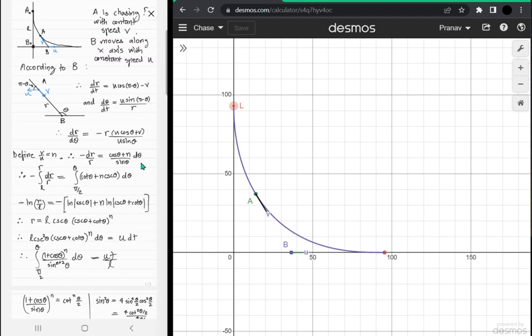But that's not sufficient for me. So instead, we will derive what this curve should look like and how time is related to all of this, and we'll do everything, right? So in detail, and we'll also learn how to solve such kind of questions where you have chasing happening.